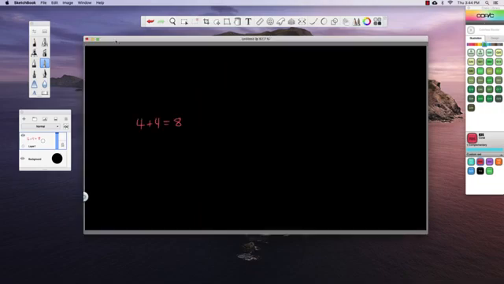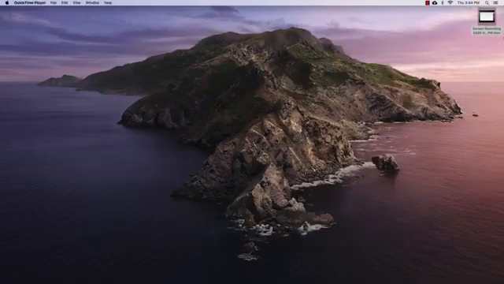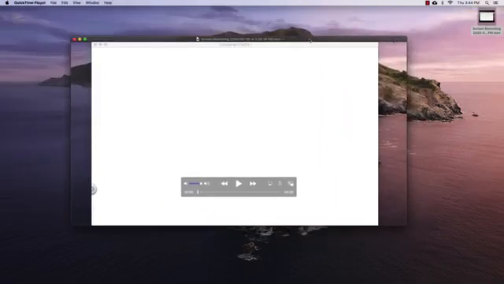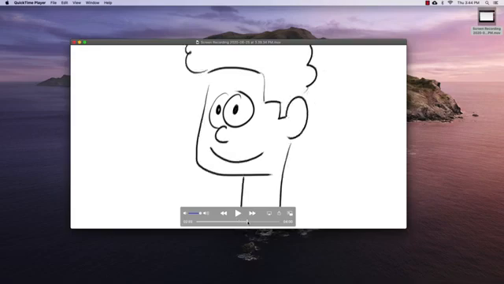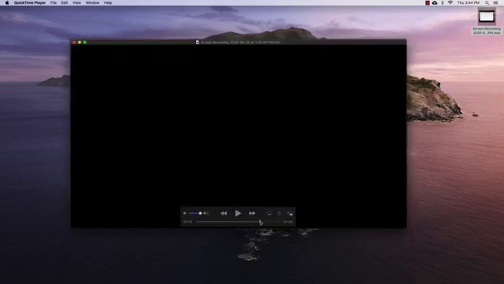And then what we'll do is I'll minimize Sketchbook. So go hide Sketchbook right here. Here's my screen recording. Here's my video. You can see at the beginning here that it's not fully at the right length, right? So we can fix that. And so here we have the whiteboard option. So you can see my drawing demo. And then we also have the blackboard option. And you can see right there.